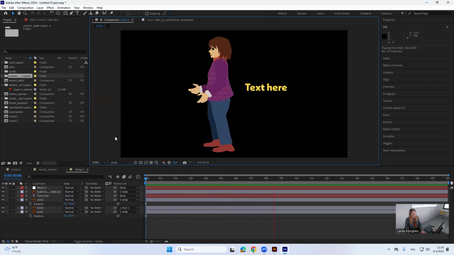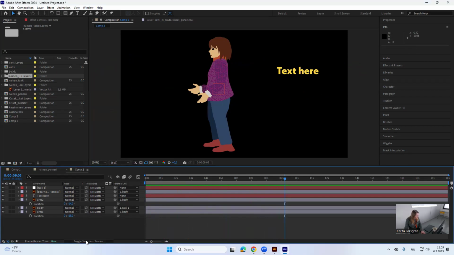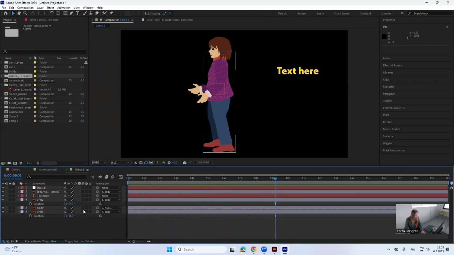It might look better by the way, with some toggle switches. Here we have the motion blur. Yeah, remember motion blur. You can also put it in elsewhere, like in your puppet pin animation. So text here, motion blur. And let's see, it should look smoother now. Yeah, better with motion blur.